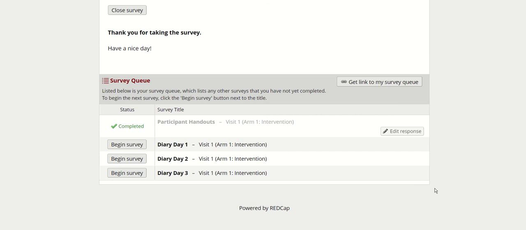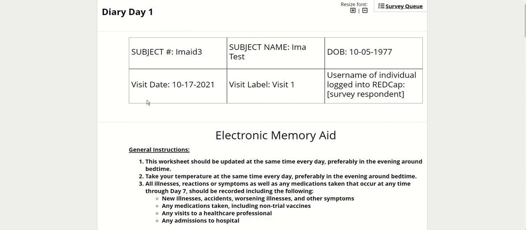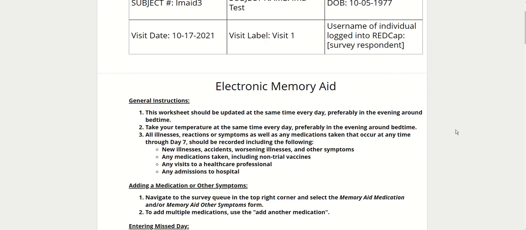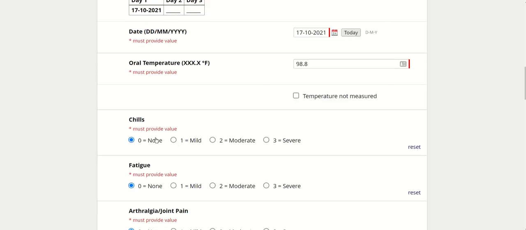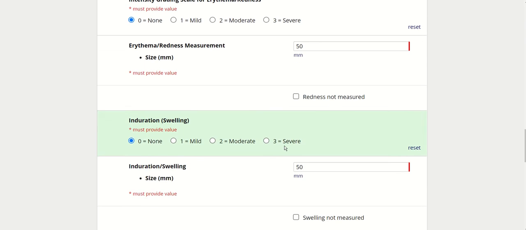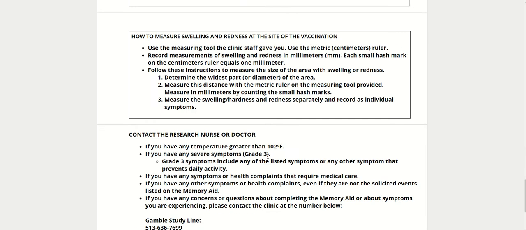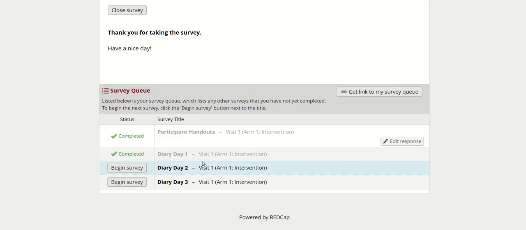It goes to my survey queue, and I'm going to leave this up here. In reality, if I was doing this for real, this would be a bad decision because your person's going to go straight into the next item, and you don't want them to do that. But we're going to pretend I got an email, and I'm going to come back in here and fill out my form, which I auto defaulted all of my responses. And I'm going to come down here and submit it.